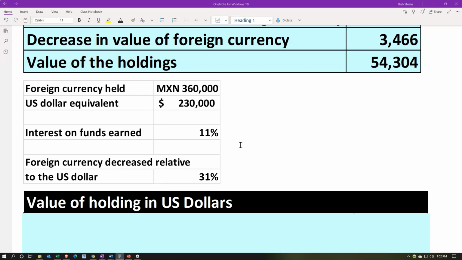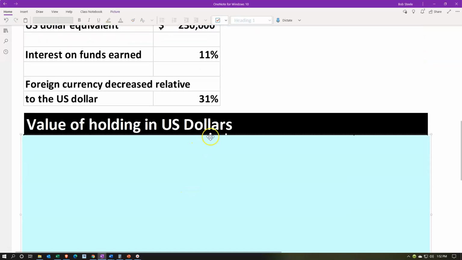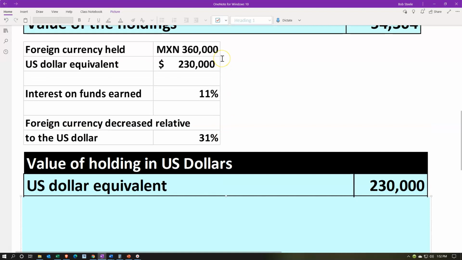So when you're thinking about the foreign currency, the question, of course, is how strong will the foreign currency be, and how likely is it to be fluctuating? Then you can think about how you're going to be playing the foreign currency with regards to that fluctuation, as you would with any other type of investment. So we're going to say the value of the holding in US dollars is what we would record. We'd say we have 360,000 units. It's foreign currency, but we're going to record those in terms of our measuring tool, US dollars, at the 230,000.